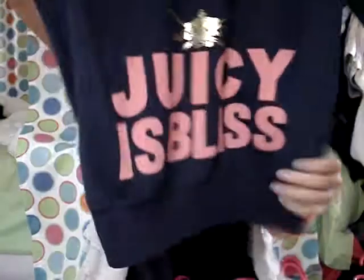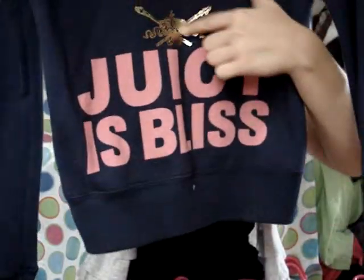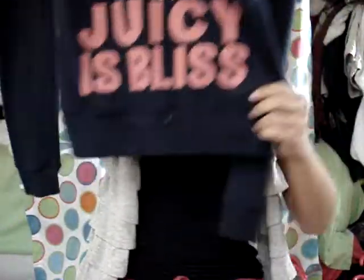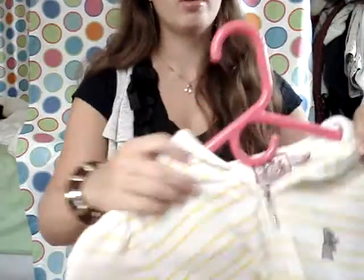This is another regular sweatshirt material sweatshirt. This one's actually a lot bigger than the other ones, even though it's the same size — it's still small but a lot bigger. The hood is really big on this one too. On the back it says 'Juicy as Bliss' in pink writing and has a little crown sort of thing. Hopefully I have this at the right spot, because I'm not using my webcam — my computer is broken even though it's brand new — so I'm back to using the camera again.